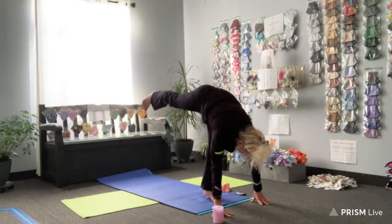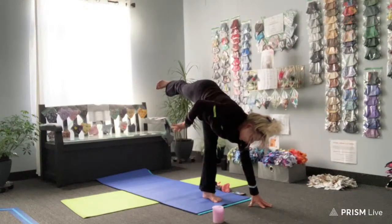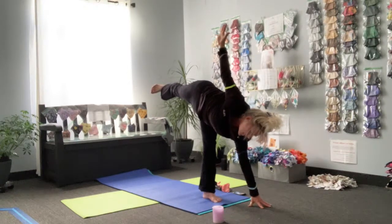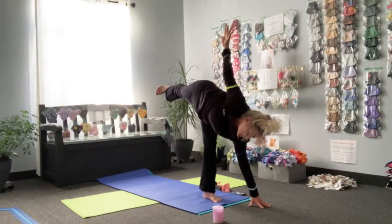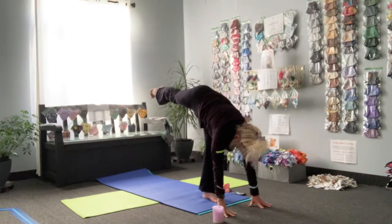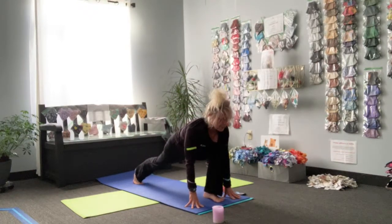Stay in tripod if you'd like, or align your left thumb with your left pinky toe and start to roll the right hip open. As you're doing that, see if you can add the right arm to the sky, and that becomes half moon balance. Exhale, right hand down if it's lifted. Let's step back into a runner's lunge.